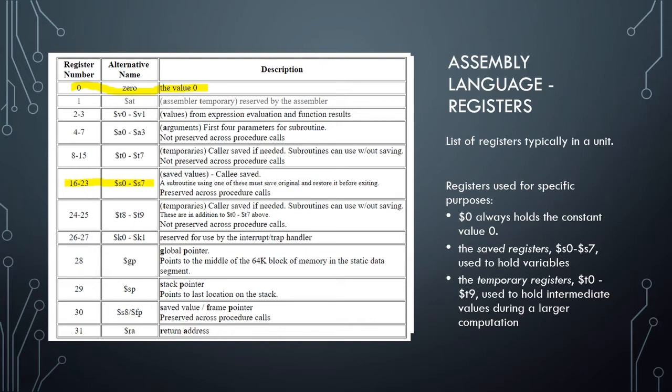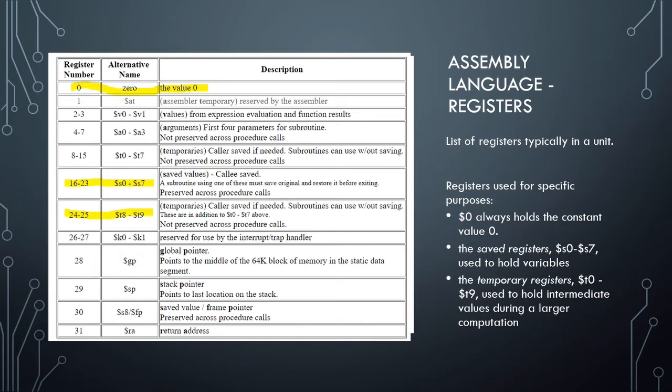And then we have things like temporary registers. These can hold intermediate values during a larger computation. So if you need to hold something temporarily without saving it, you can temporarily hold it in one of these registers. I'm not going to cover everything in this list, but this is just to give you an idea that not all registers are necessarily available to you, and some are for specific purposes. So we'll see when we get further into programming, you'll know specifically what registers you have available to use, but just bear that in mind.